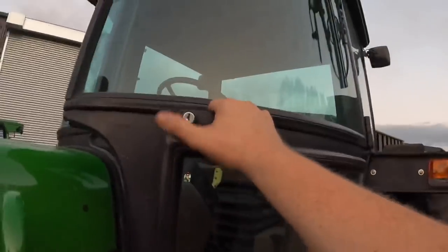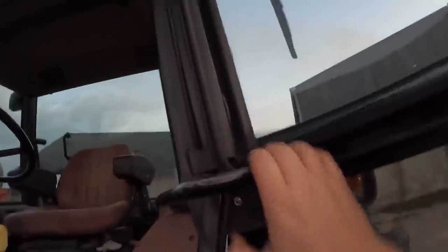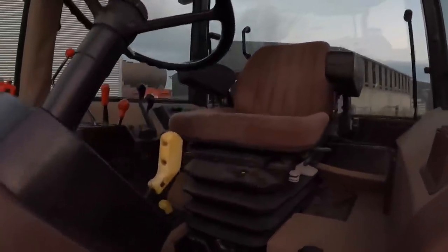This was a new door handle here. The button on the previous one was damaged. We've put a new spring in this here as well, because the spring holds it in the open position. The air seat is all wired up now, connected in and sorted. So very happy with how that has turned out.